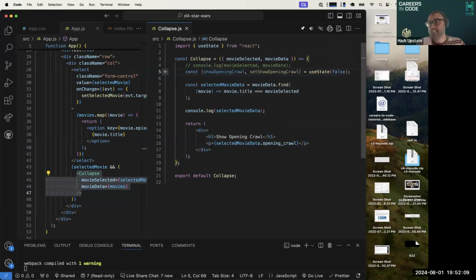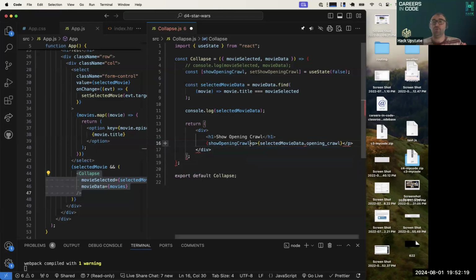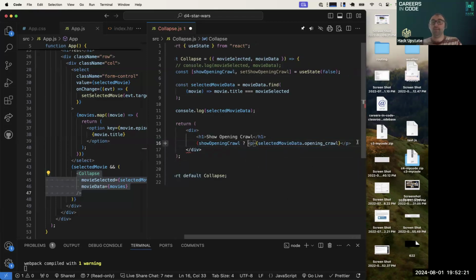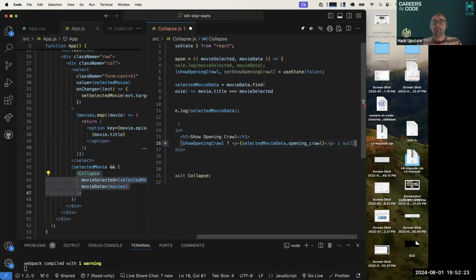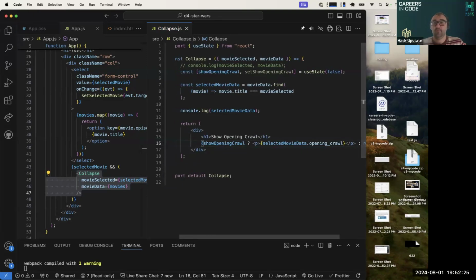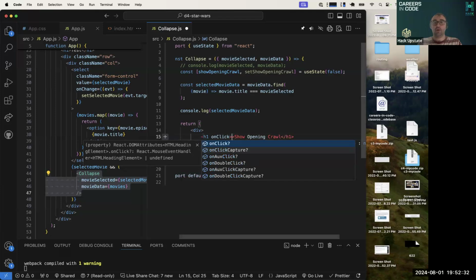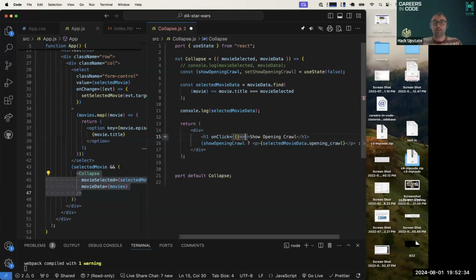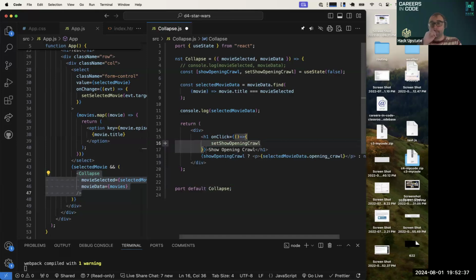So I'm going to say use state false. Then I'm going to come down here and say, if we should show the opening crawl, then show this p tag. Otherwise, don't show anything in there. And the last thing I need to do is say, hey, when you click on this H1, set show opening crawl to whatever the opposite of show opening crawl is.